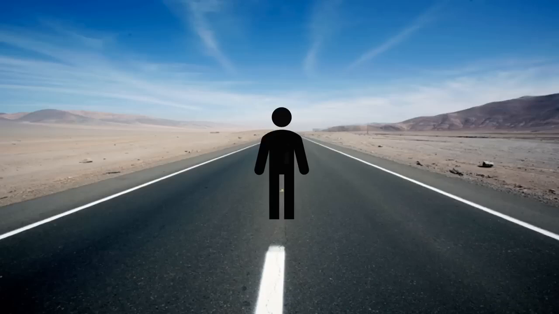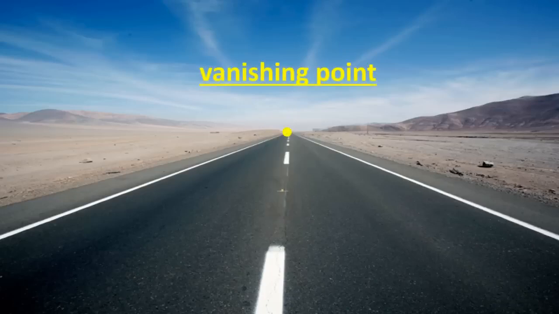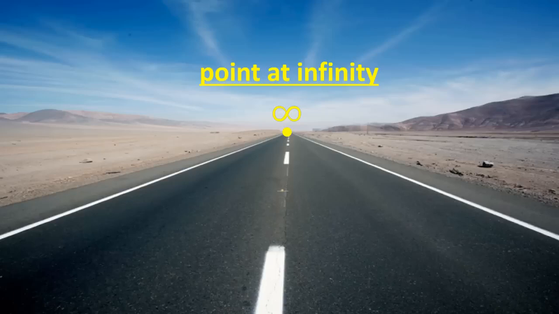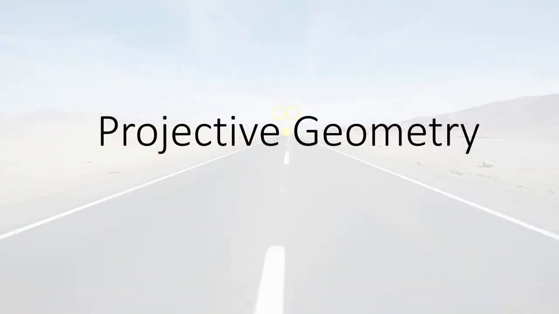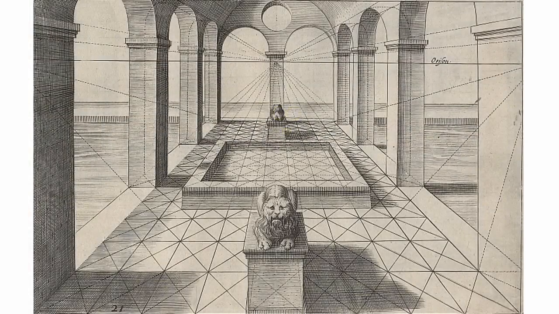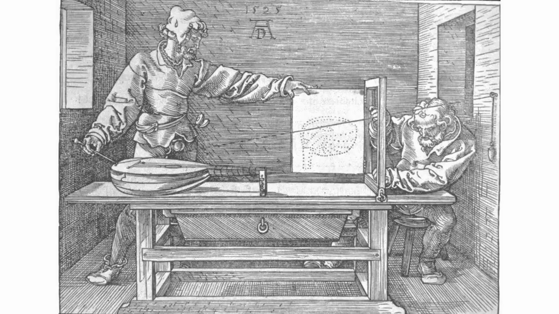The point where the two lines intersect in our picture is usually called a vanishing point in art. Mathematicians call it by a different name. They call it a point at infinity, since in order to get to that point, you would need to go infinitely far into the distance toward the horizon. The introduction of points at infinity into mathematics comes from the study of projective geometry, which was originally developed to answer the question of how to faithfully represent objects in perspective in art.